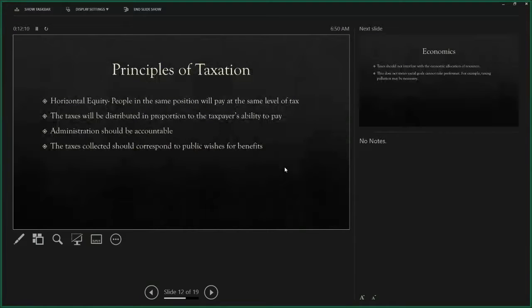Now, the way it works here is that the Congress has the task of passing tax laws, and it goes through the whole Congress, the Senate and the House, and eventually goes to the president to sign. Once it's signed, the president is the executive branch, and the executive branch has authority over the Treasury Department, and the Internal Revenue Service is under the Treasury Department, and they are charged with putting the tax laws into practice. As you well know, sometimes laws are unclear, so the Internal Revenue Service makes regulations, etc., and they put the taxes into practice so that they can be collected. But it is part of the Treasury Department.